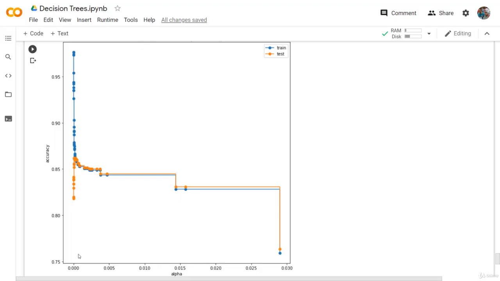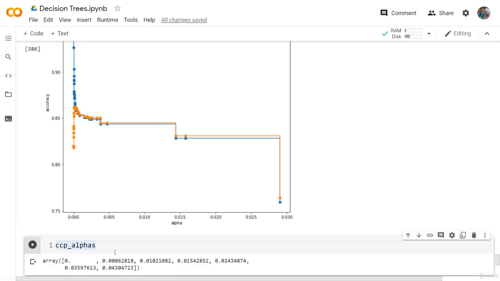But when we increase alpha to even 0.001, right, the training accuracy decreases, but at the same time, the test accuracy increases, right? So this is the best spot. This is the sweet spot. Because here we have the training accuracy very near to the test accuracy. So this is the highest test accuracy we can get. And we got it after increasing alpha. So increasing alpha led to a decreased number of leaves, a shallower tree. So that's why we avoided overfitting by using alpha, right?